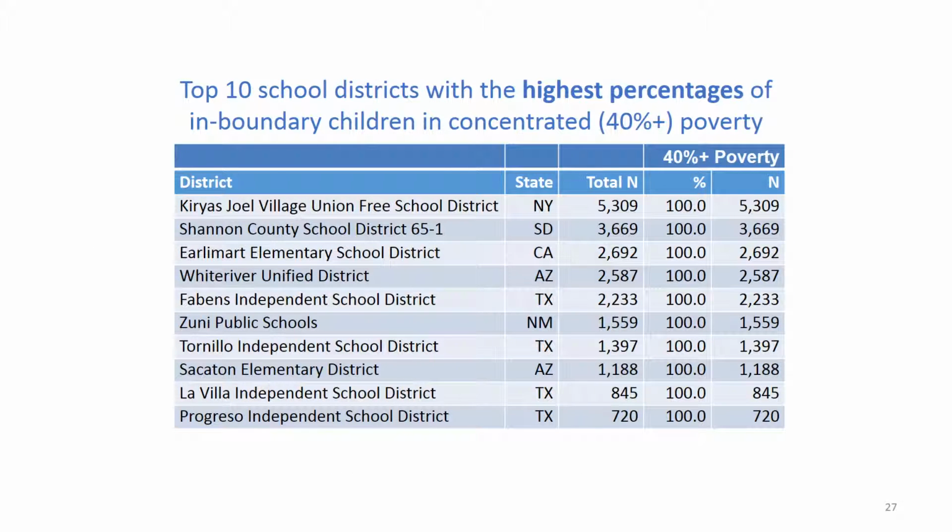Now, when we ranked school districts by the percentage of in-boundary children living in concentrated poverty, we found that there were 24 districts nationally where all of the children living within the district bounds were living in concentrated poverty. And these listed here are the 10 largest of those districts. We have 4 Bureau of Indian Affairs school districts, 4 school districts serving border towns with Mexico, 1 school district that primarily serves children of Hispanic farm workers and fruit packers, and oddly enough, a district that serves Orthodox Jews in New York, where the men are in shul and are not working for income.